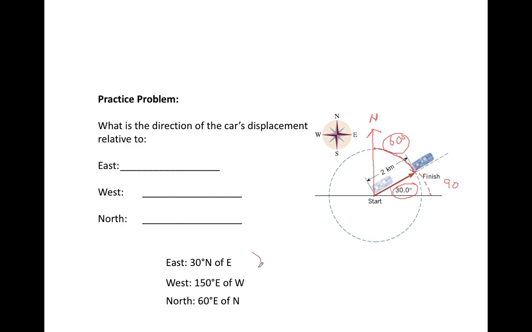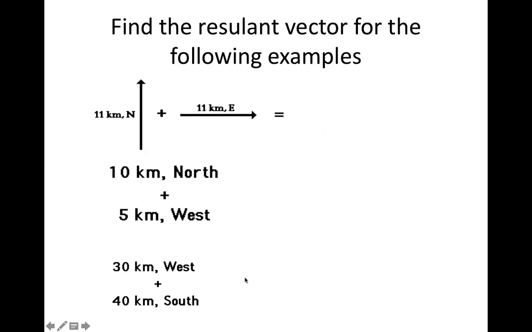So there's three ways to write the direction. Generally speaking, we would probably not use this one. We would either say this or relative to north. Either of them would be correct on a test question. Okay, try the following problems on a separate piece of paper. Pause the video and then check your answers when you're done.